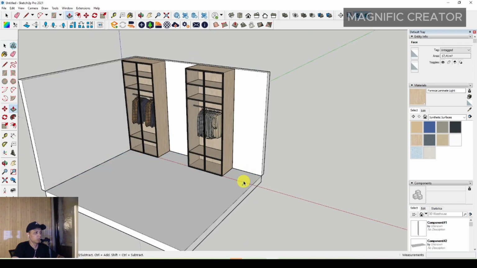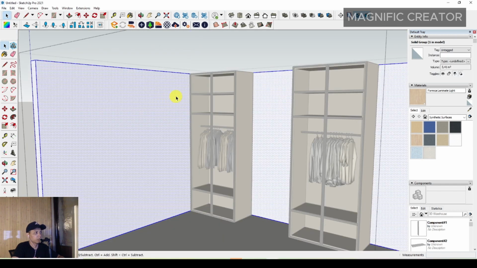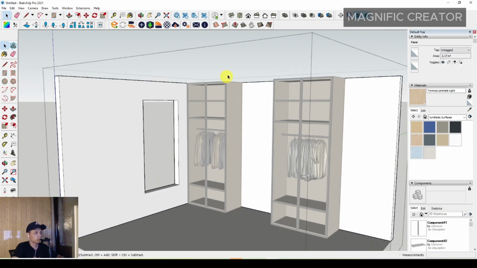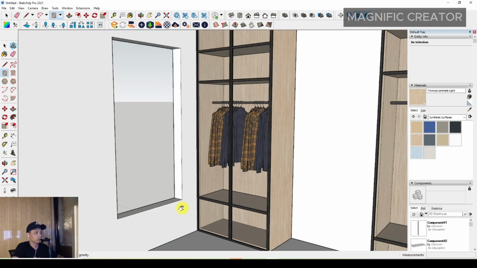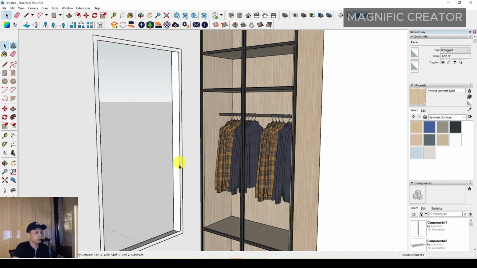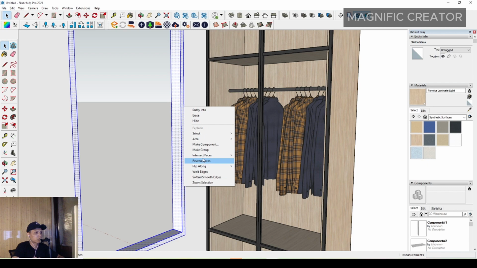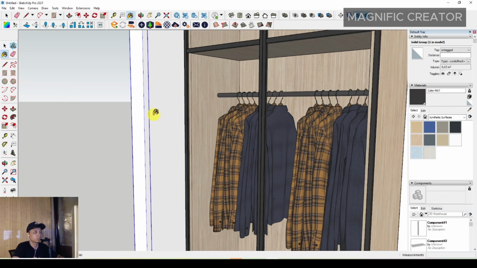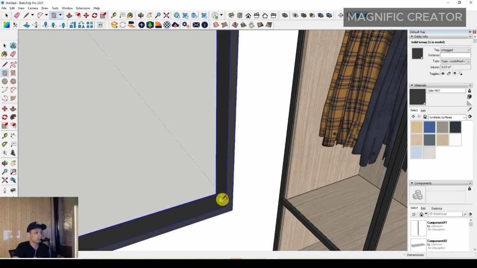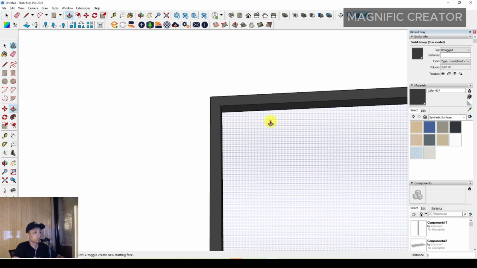So you can make a floor, then maybe you can make a window right here, so it looks more like an appropriate room for the wardrobe anyway. Then you have to push it to the back 120 millimeters, and then you can make a group and adjust the dark material for a simple case. So you can make just a simple window anyway.